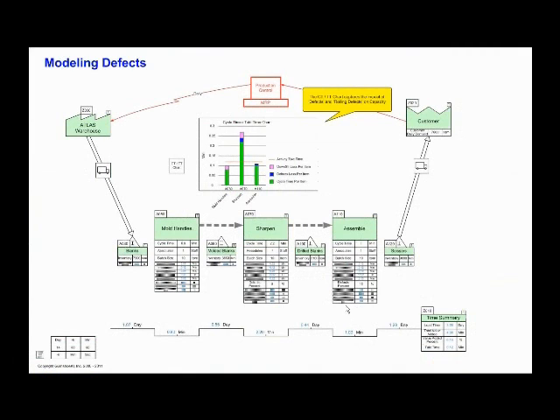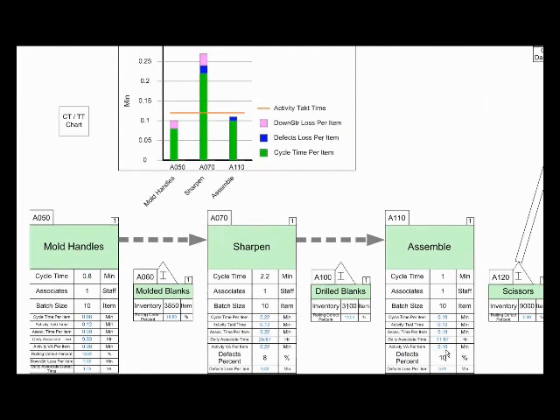Now, in this example, I'm going to zoom in a bit. And you can see that for assemble, I've added another data box here and said that assemble has 10% defects. When I do that, this cycle time, takt time chart updates. Recall that the red line was how often the customer wants a good part. The green was how fast that machine can create a part. So that machine can create a part every 0.1 minutes on this map. And the dark blue here is the effect, the time lost, if you like, because of those 10% defects. So what it's doing effectively is getting me much closer to that takt line, and it's actually reducing my capacity to produce good parts, which is what the customer wants.